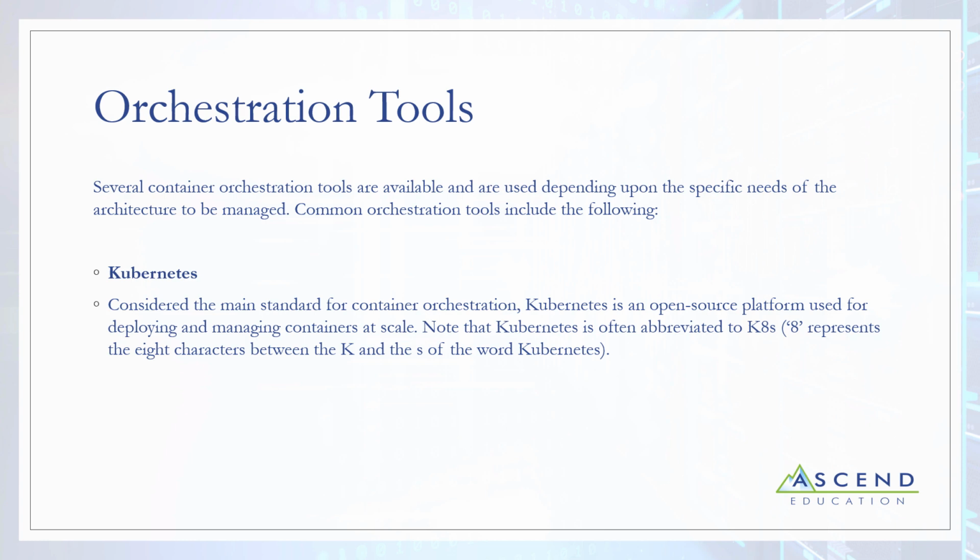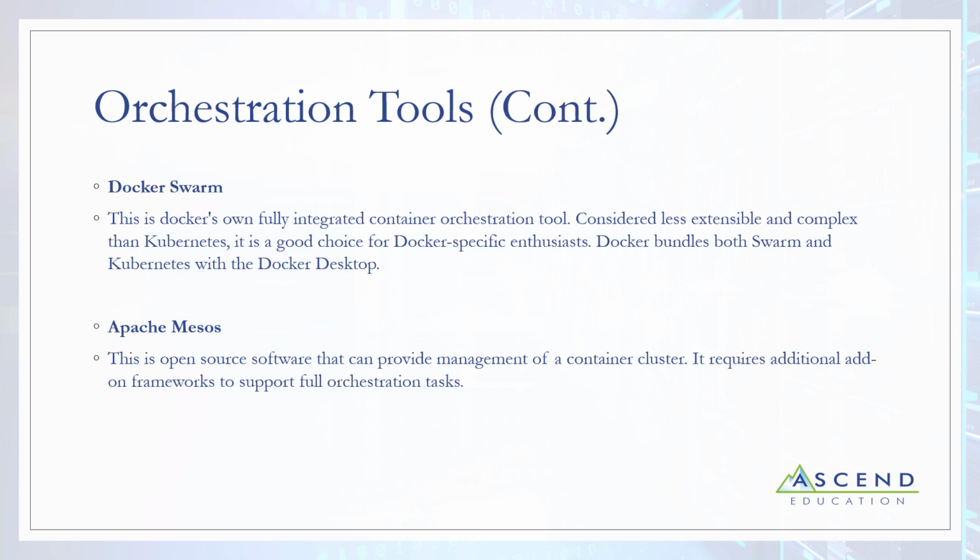And there are several container orchestration tools that you can use. As I mentioned before, Kubernetes is one of those. You can manage all of your containers using Kubernetes, and you can set up orchestration where you can set up automated tasks that will happen on many different containers all at once. Docker Swarm is another option, Docker's own fully integrated container orchestration tool.